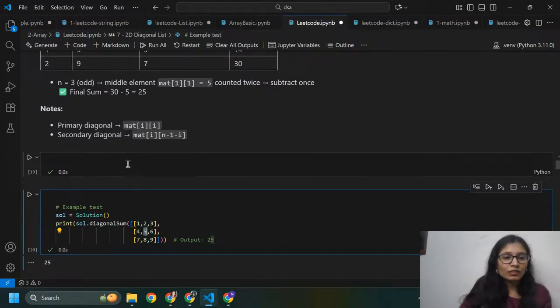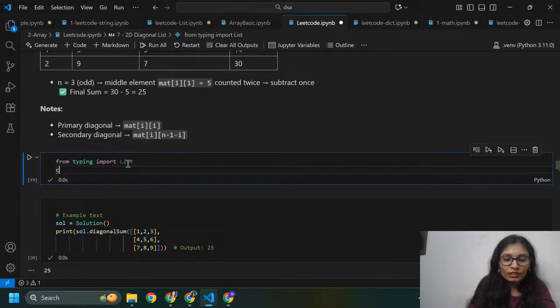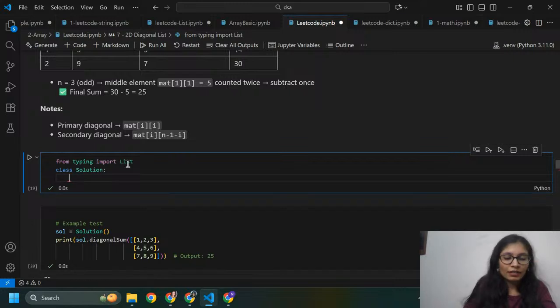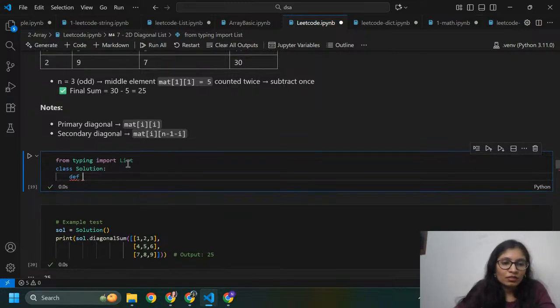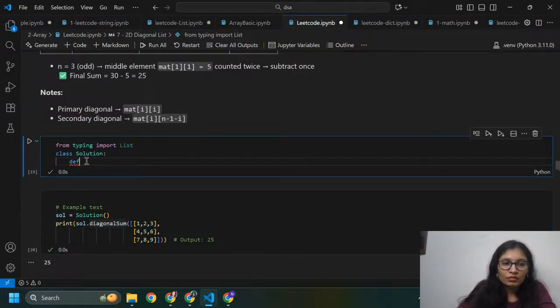Now I am going to write code for this. From typing I am going to import List, and here I am going to create class Solution, and define one function, diagonalSum.